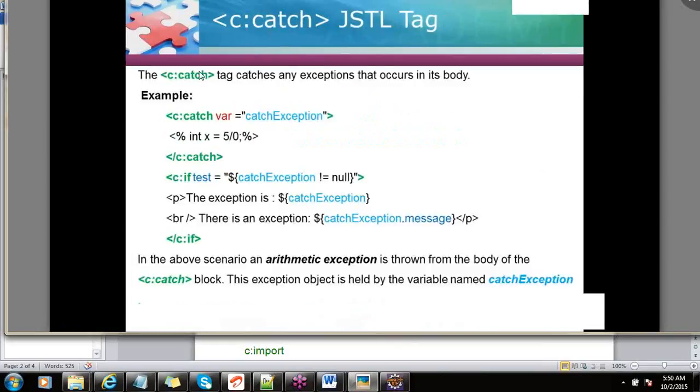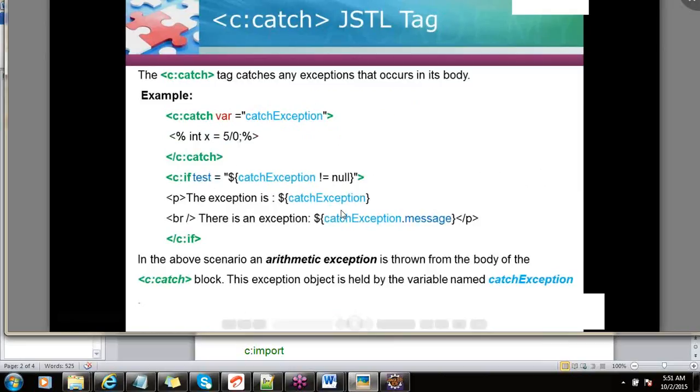c:catch. The catch tag catches any exceptions that occur in the body. You can see c:catch var is the attribute, catchException. You can see int x equals 5/0, an arithmetic exception is thrown, right? So you can see catch begin, catch close. Likewise, c:if test equals catchException is not equal to null, then the exception is whatever exception is caught.